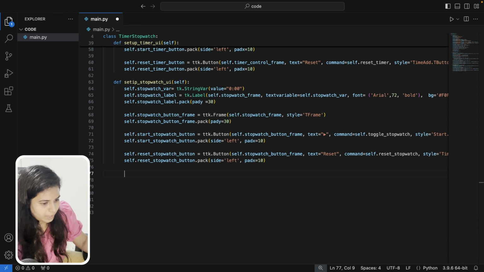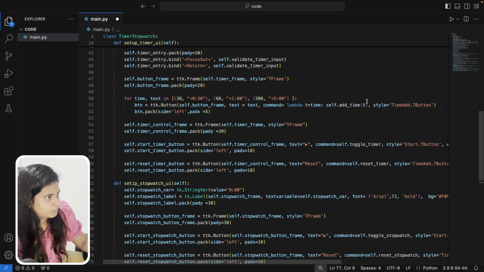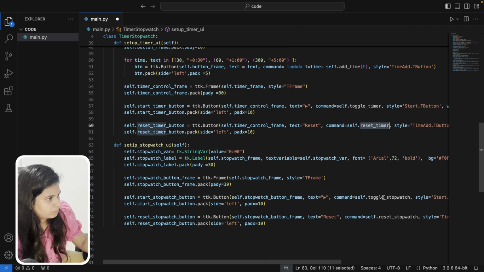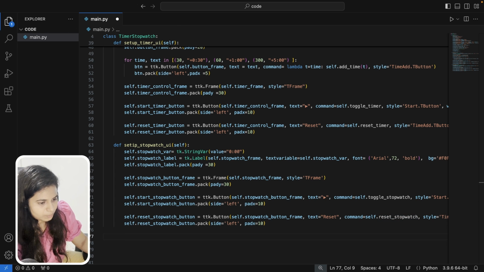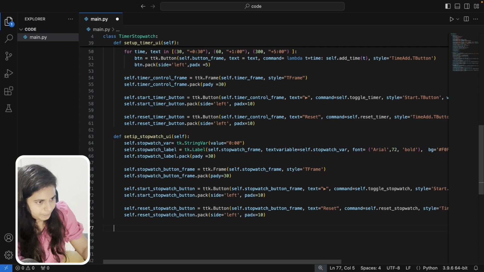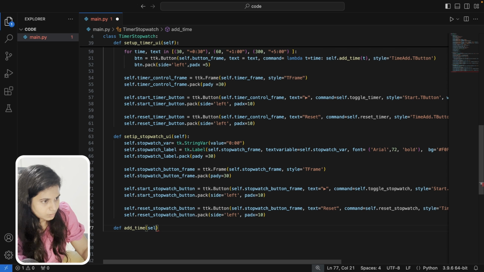Now let's create the functionality for all these methods: add_time, toggle_timer, reset_timer, and similarly toggle_stopwatch and reset_stopwatch. So timer functionality, let's look at the methods. For that, first let me create the add_time method, self. So here I'm taking in seconds.